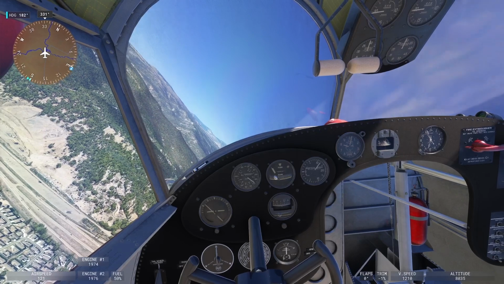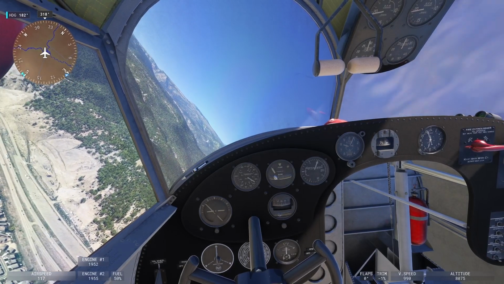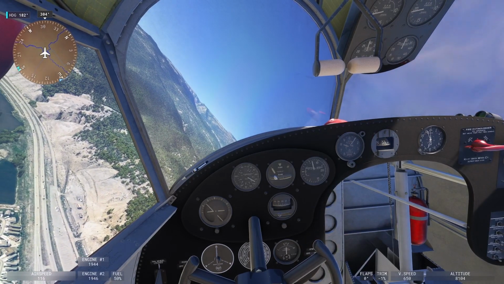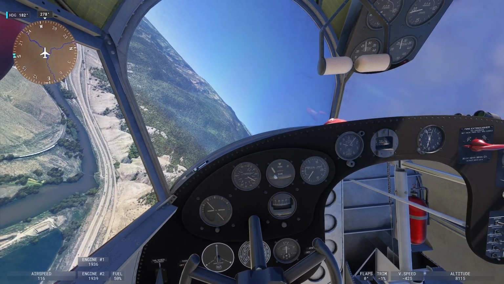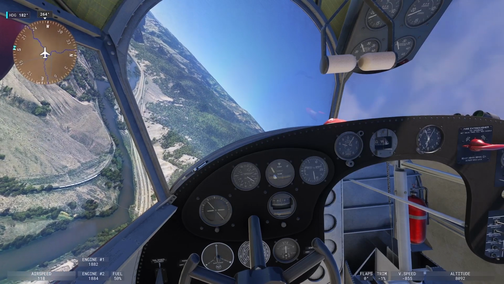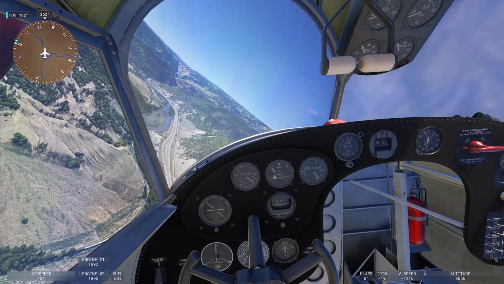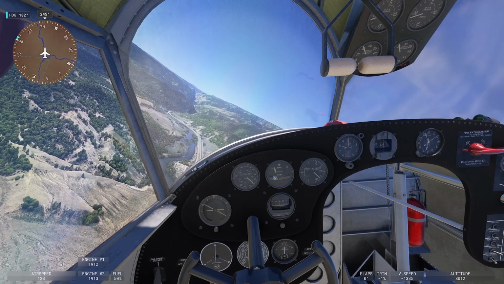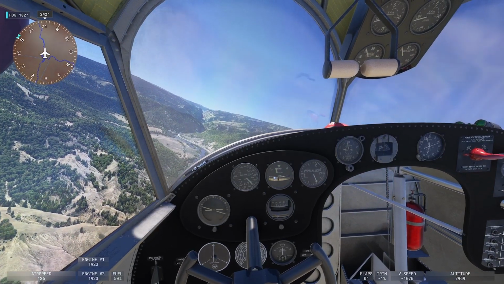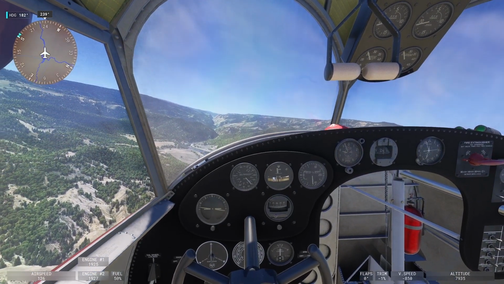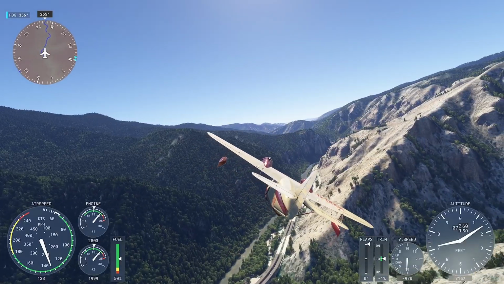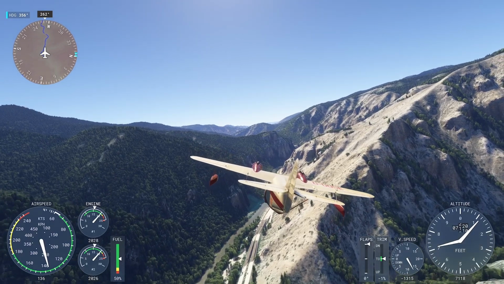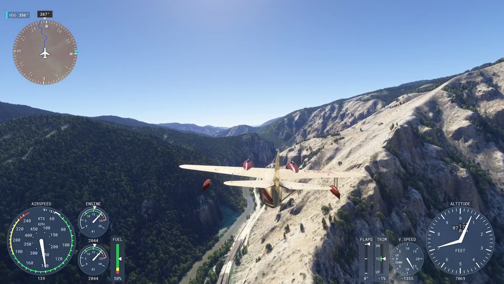This is also where I-70 joins the Colorado River. You can see the freeway beneath us there. The town down here at the junction is called Dotsero. D-O-T-S-E-R-O. I'm not sure how to say that. If any of the 1,100 people that live there would like to correct me, please leave a comment. But I'm going to go with Dotsero.